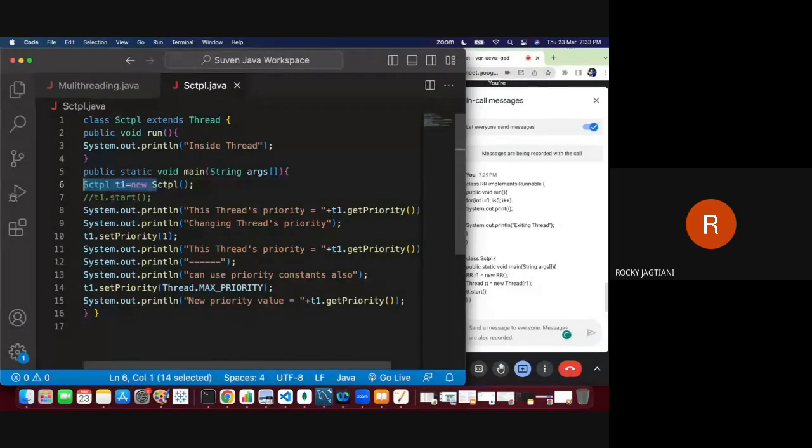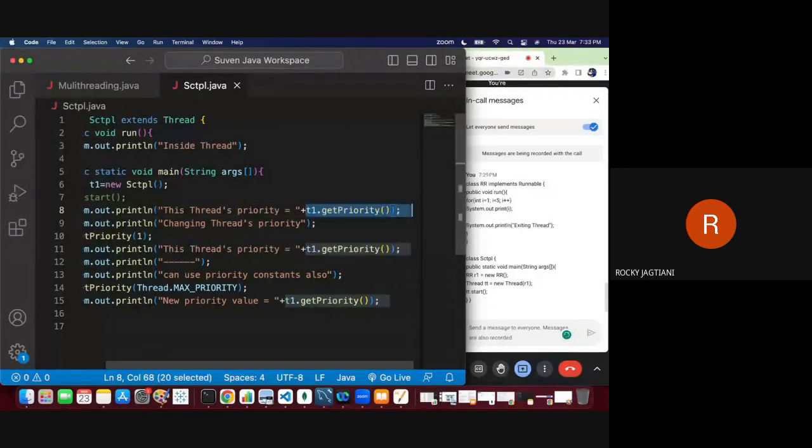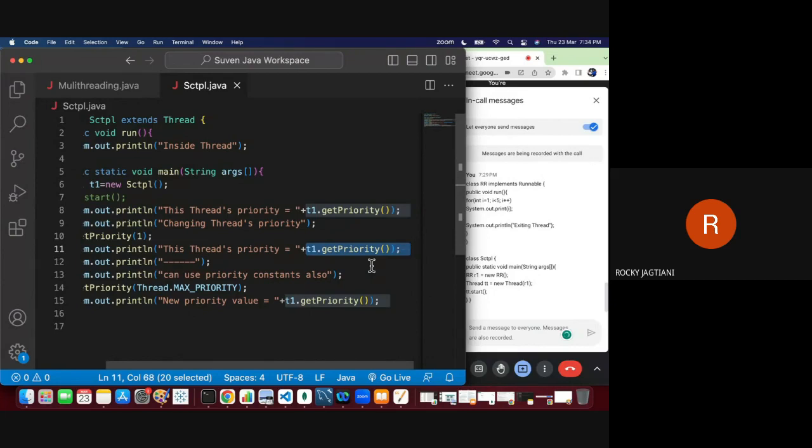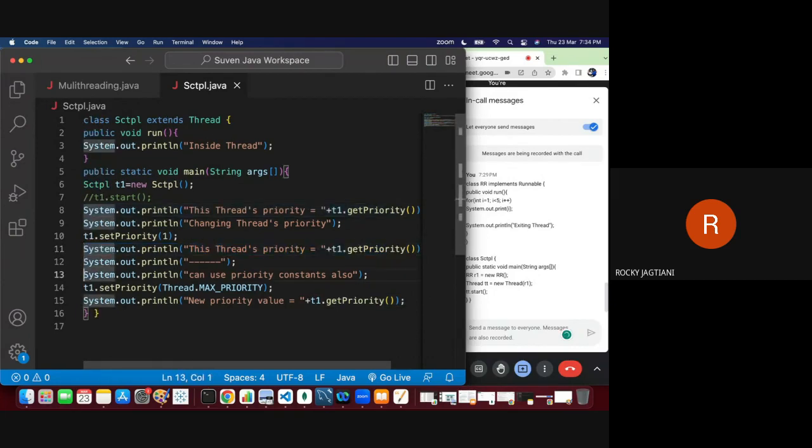First, a new thread was formed. I'm printing the get priority of thread T1, which by default will obviously be 5. Then after that I changed the priority of thread T1 to 1, friends. Again, I'm telling you get priority, so obviously it's going to be 1. Then I'm setting the same thread's priority to 10. Max priority is 10. And I'm trying to get the priority. So two things should be clear to you. How do you get the priority of a thread? Use a method called get priority. How do you change it? Use a method set priority.